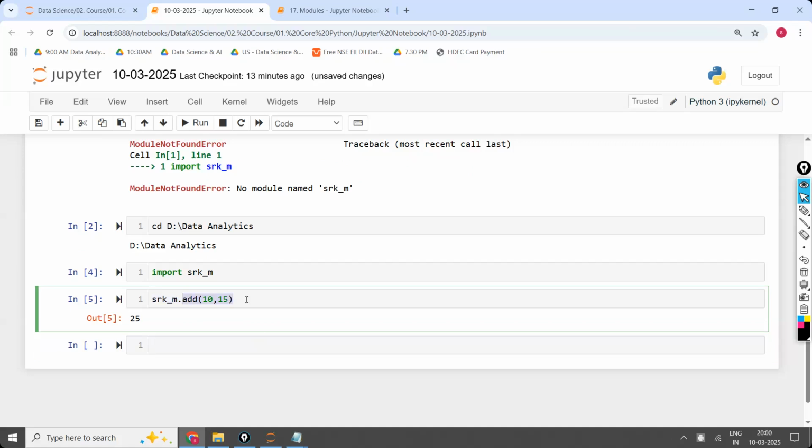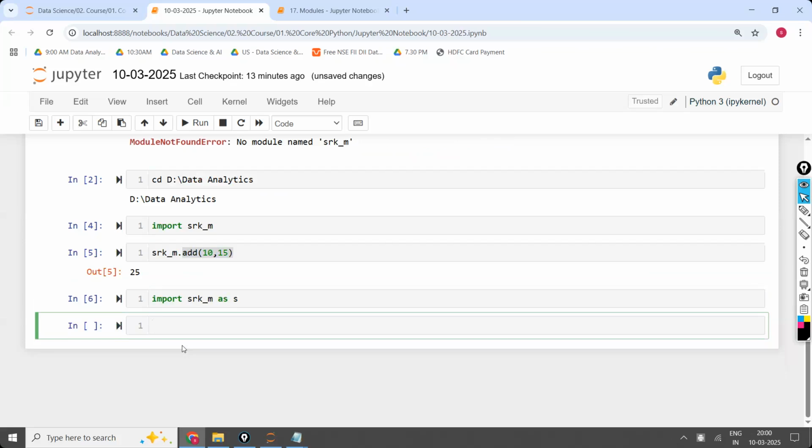Point is clear? Now, see, I'm going to import srk_m as a shortcut, just s. Okay, I'm going to import as s. s.add.